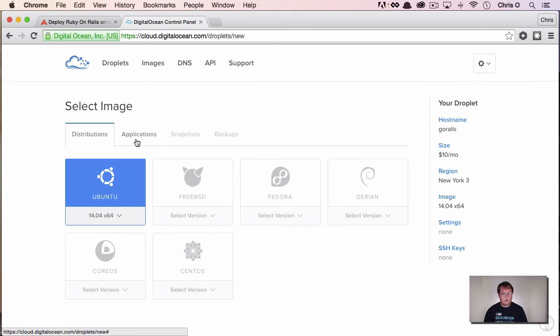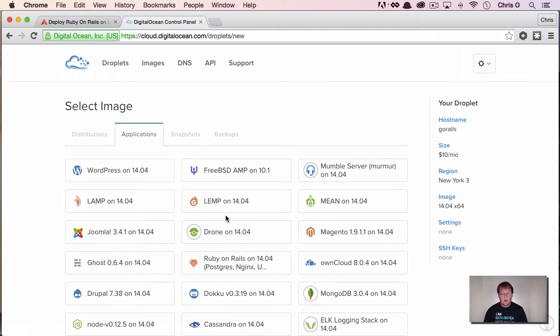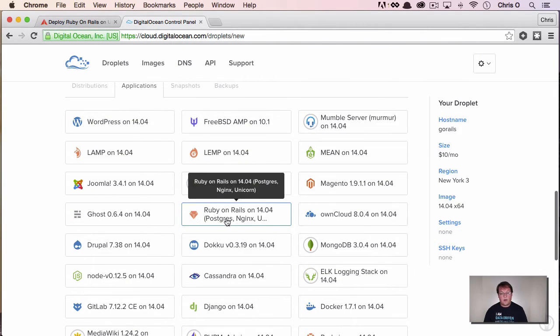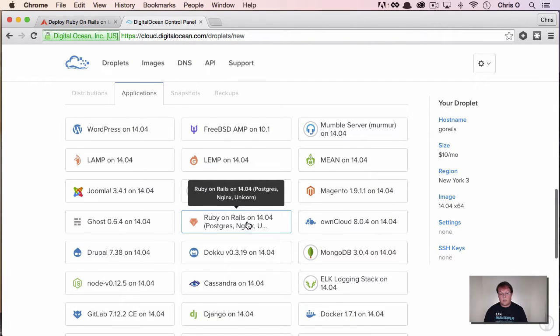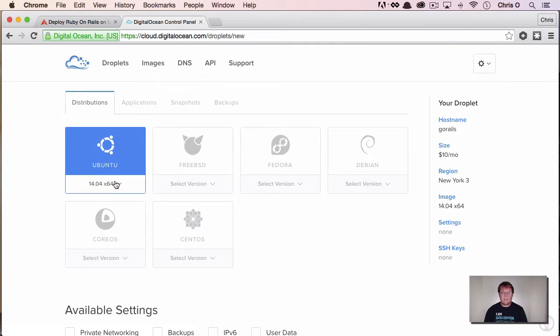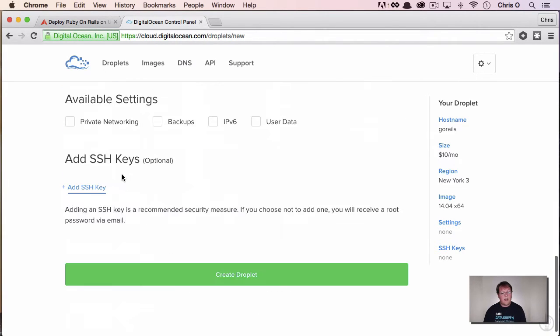And the other thing that we're going to do is we're not going to look at the applications. I know that you can do the basic auto setup Ruby on Rails 14.04 server if you would like. And this is basically going to set up a similar setup as what we would do, but I'm designing this so that you can go do it from scratch by hand so you can understand everything that's happening. That would set it up all for you and you wouldn't have a clue what's going on, and that kind of sucks when you're running your own server and you're in charge of security for it. So you should know what you're using before you go and do that. So that's why we're going to do this from scratch.